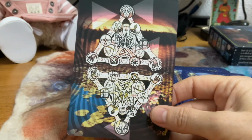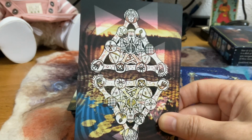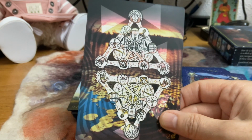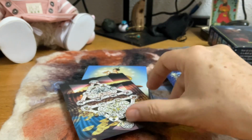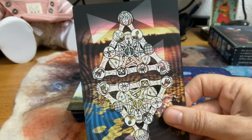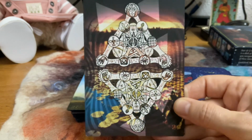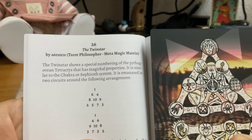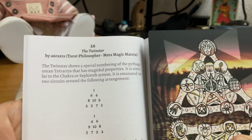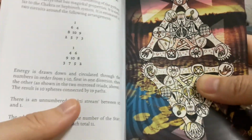This is really interesting. So this is called The Twin Star, and it's by Abraxas. Oh, I forgot to say the last one, The Harvest of Change, was by Ariana Siegel as well. This is by somebody called Abraxas, Tarot Philosopher, Metamagic Matrix. And it's card number 26. So it says the Twin Star. I'll show you the booklet for this one. So the Twin Star shows a special numbering of the Pythagorean tetractys that has magical properties. It's similar to the chakra or Sephiroth system. It's emanated in 2 circuits around the following arrangement.